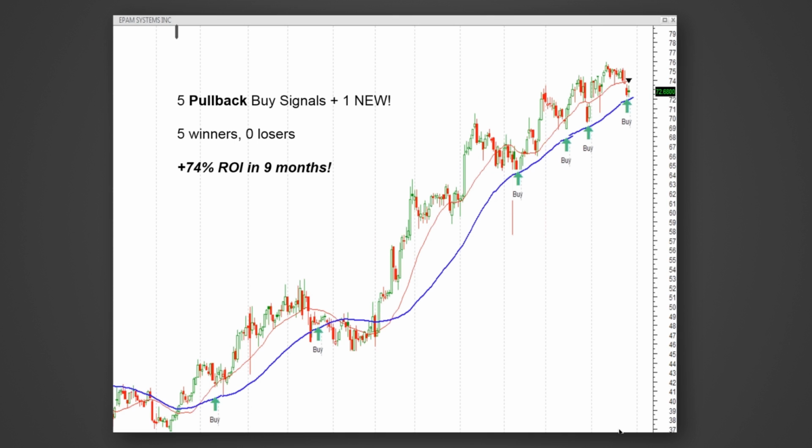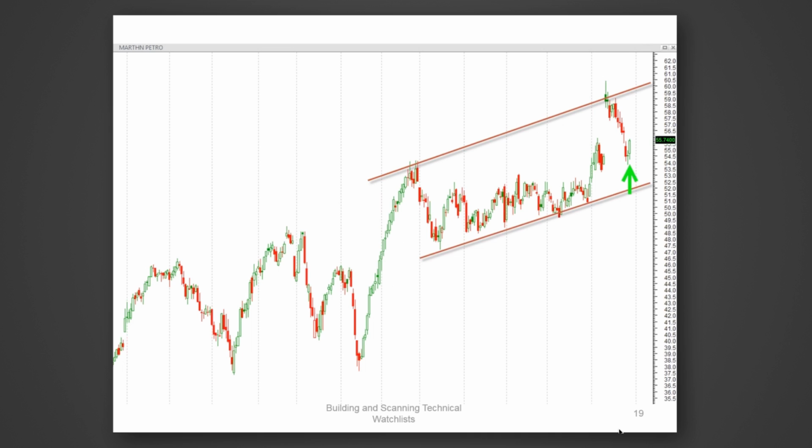Let me give you a fresh buy signal as of today's close. This one was just hot off the presses, and this is MPC, ticker symbol MPC, which is Marathon Petroleum, big U.S. gas pumper. Everyone's pretty familiar with it if you've ever filled up your gas tank. And it's been in a fairly volatile uptrend, but an uptrend nonetheless, over the past several months, despite the fall in oil. Marathon is doing pretty well, thank you very much.